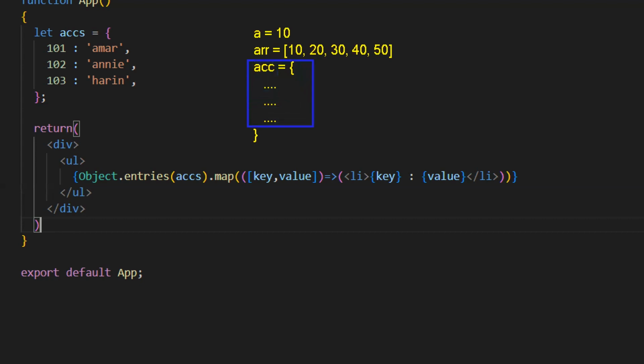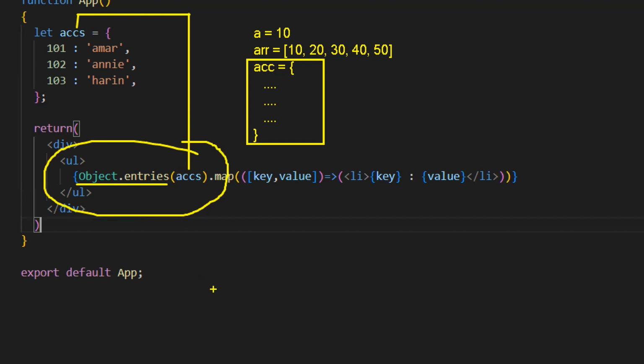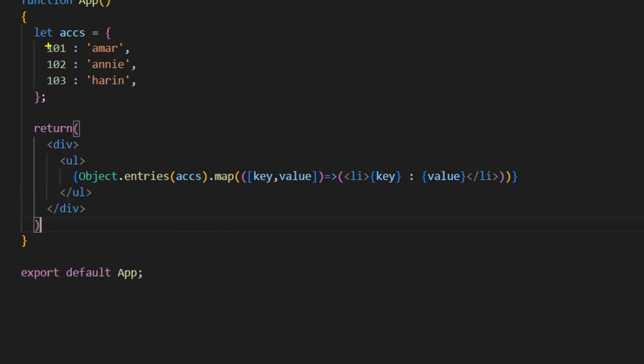Whenever you are working with an object's key value pairs, there is the Object.entries method. The complete object you pass as an input, then a map object will be created. Mapping means processing one by one, one by one.